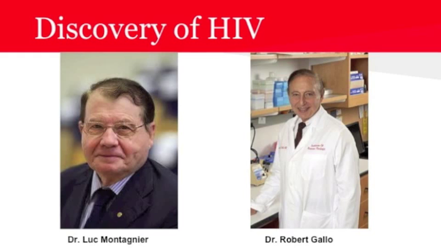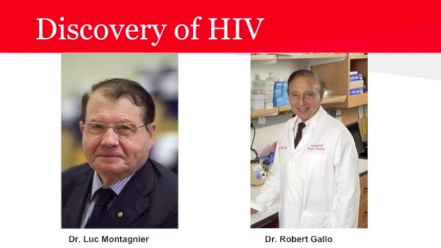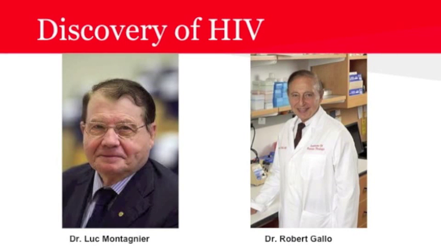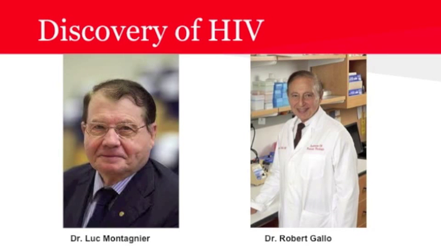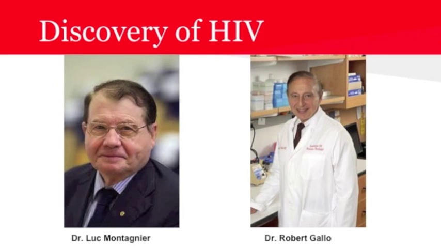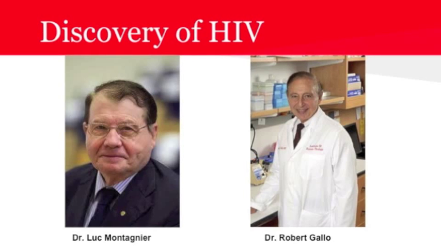At the same time, a team led by Dr. Robert Gallo reported the discovery of the virus, but they renamed it Human T Lymphotropic Virus Type 3. Now, whether Gallo or Montagnier deserve more credit for the discovery of the virus that causes AIDS has been a matter of considerable debate. Dr. Montagnier and one of his colleagues were awarded the Nobel Prize for the discovery. However, Dr. Gallo is also considered a co-discoverer.